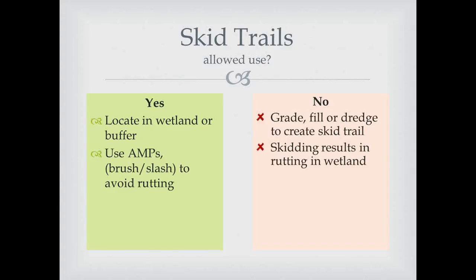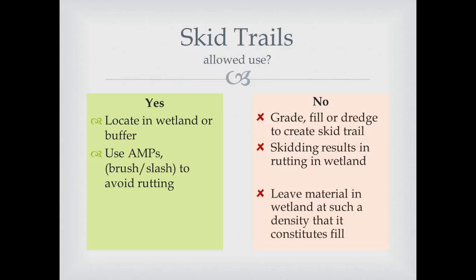Use of acceptable management practices such as brush and slash to avoid rutting, that is considered allowed, but if you leave the material in at such a density that it constitutes fill, meaning it inhibits growth and or changes the hydrology of the wetland, then that's something that we would take jurisdiction over. And then the use of AMPs for water passage and erosion protection is also something that's considered an allowed use.